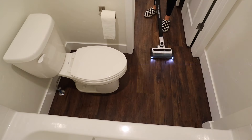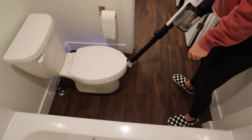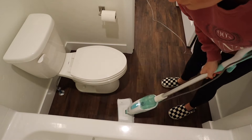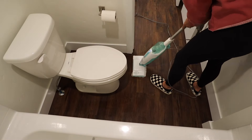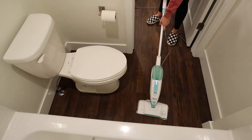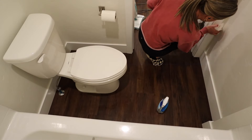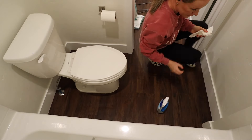Now we have the bath and shower cleaned and the toilet cleaned, so I'm going to run the vacuum in this portion of the bathroom and then the steam mop as well. My vacuum and my steam mop are linked to my Amazon storefront. I just recently got the vacuum for Christmas from Donnie and the kids — they picked it up at Costco but it's also on Amazon, so that's the easiest way for me to link it. My steam mop I got in 2018, and there's a newer version linked for you. That thing has been going strong — I love that mop. Now I'm wiping down the baseboards and the door frame with some Clorox.